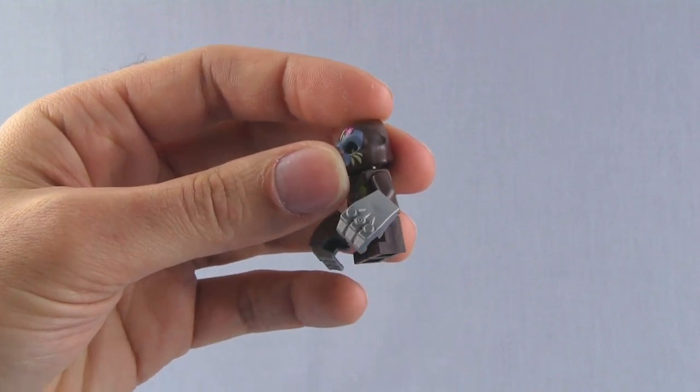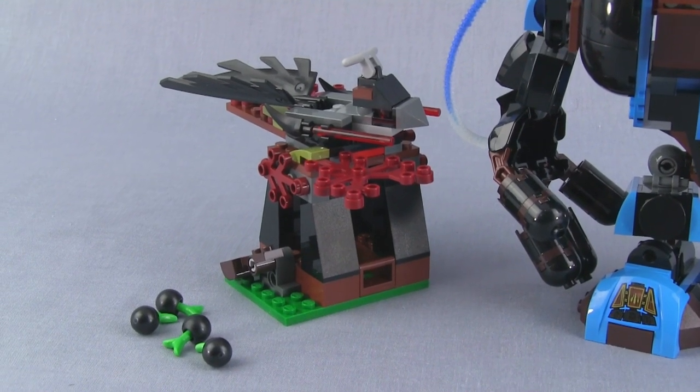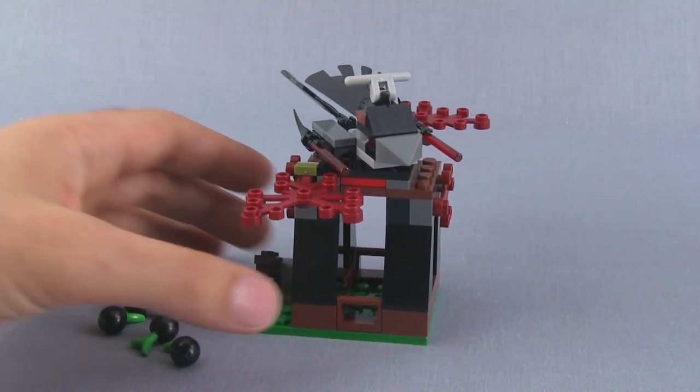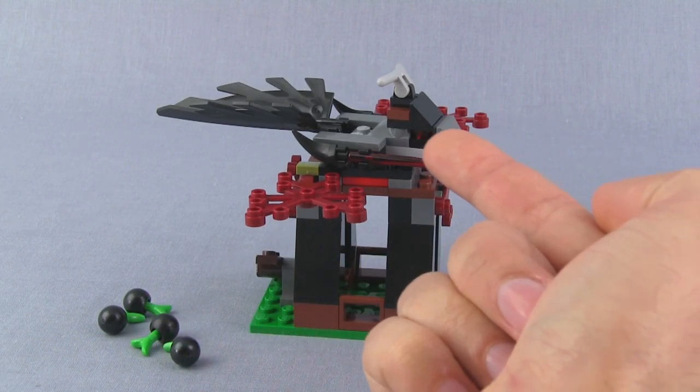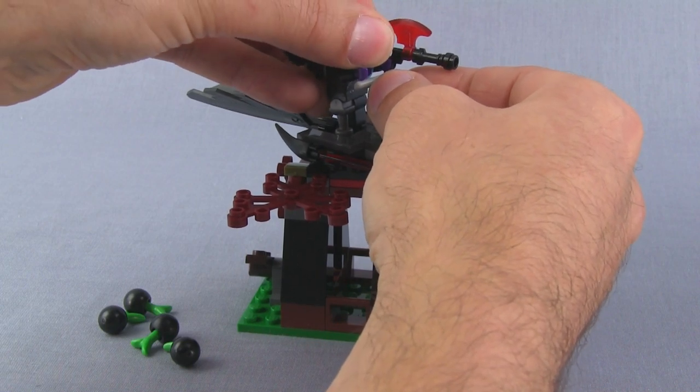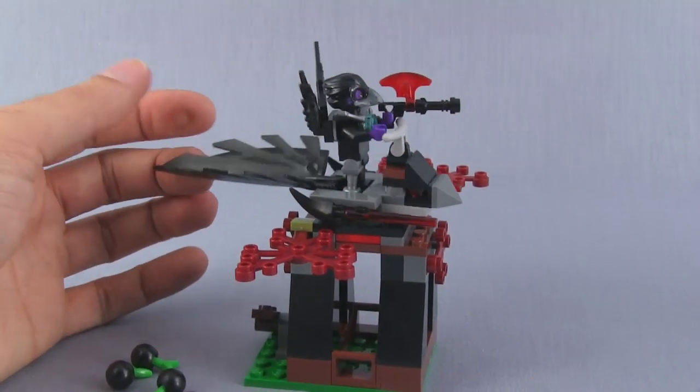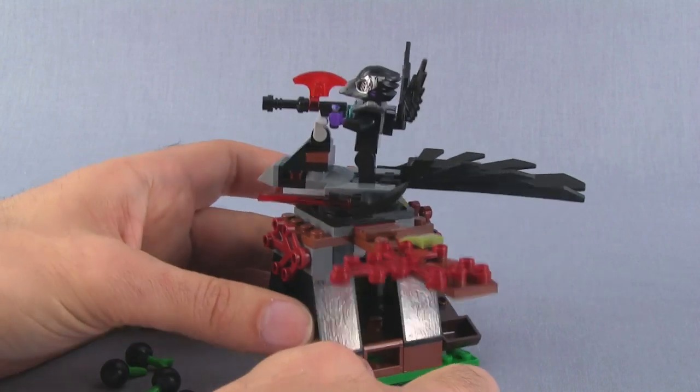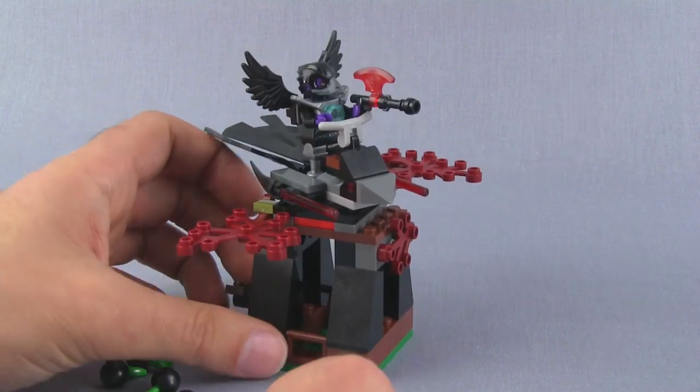Now I mentioned that there is a Raven nest tower or kind of a turret here, and this is it. This is where Rizzo would be standing. It kind of looks like you've got a flying craft right here, but it's actually not supposed to be a flying craft. It's just supposed to be a manned kind of turret emplacement. He would sit there, and he can rotate around and basically defend this spot. And there is a little bit of sticker action going on back here, so you can see a little bit of some vines and some interesting colored foliage around there.